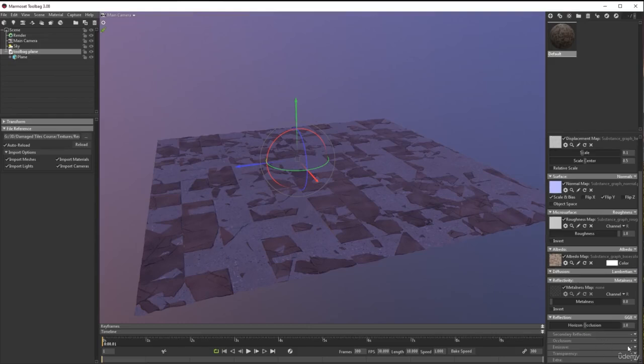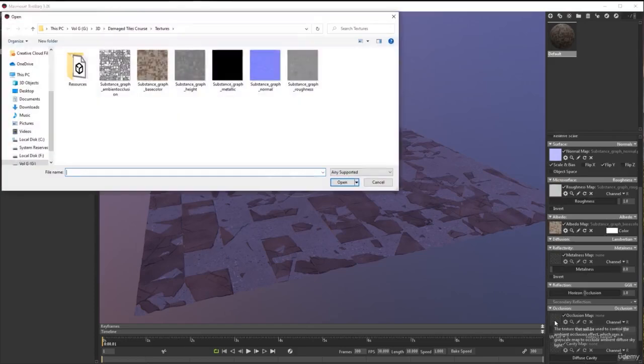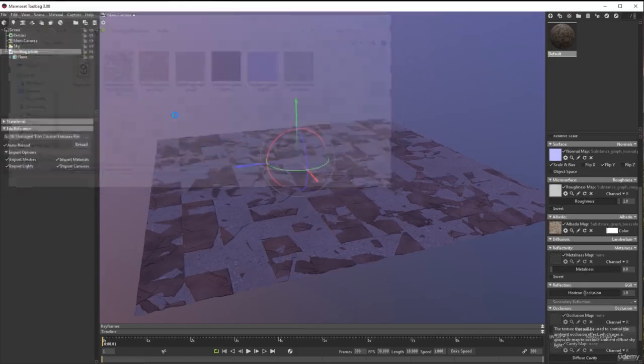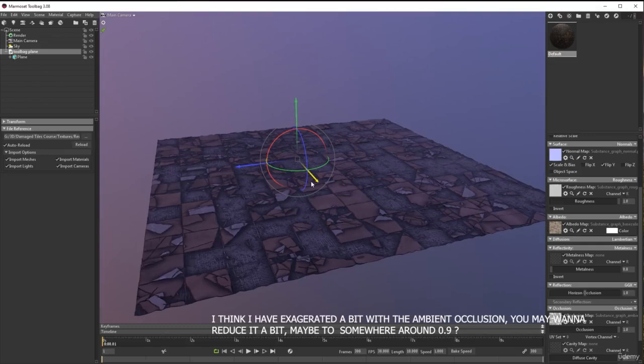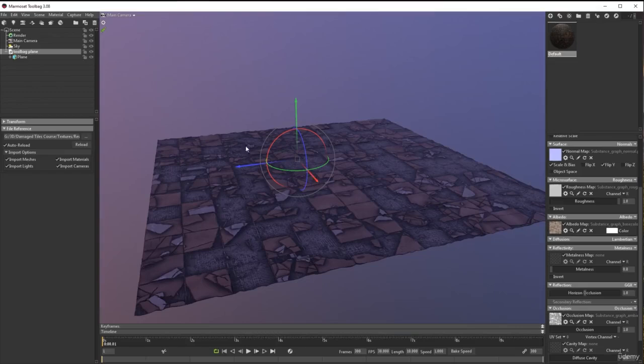And then we need our occlusion. I have the speedy viewport mode enabled. You probably won't have this, so you won't have to deactivate this. I will do that.